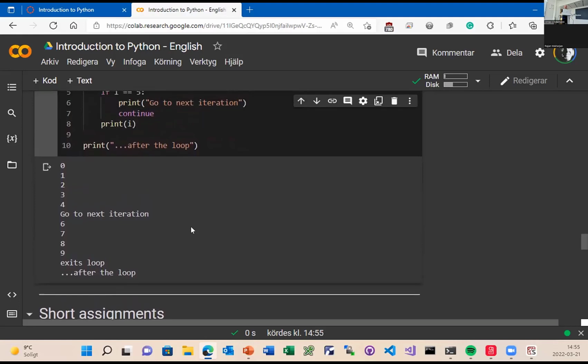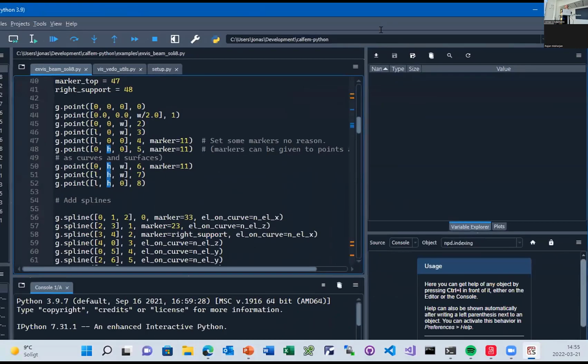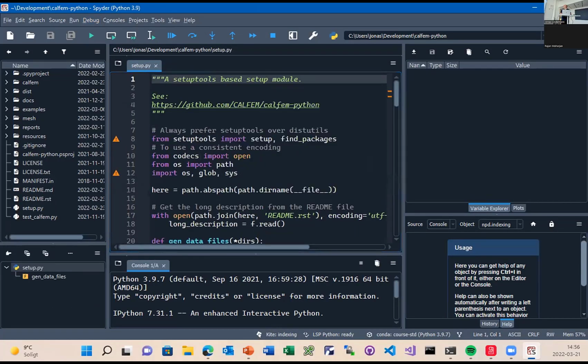So I will stop here and just show you the development environment that you will be using as well. Okay. So if you install Anaconda, there is a Spyder development environment which you can use to run your code.